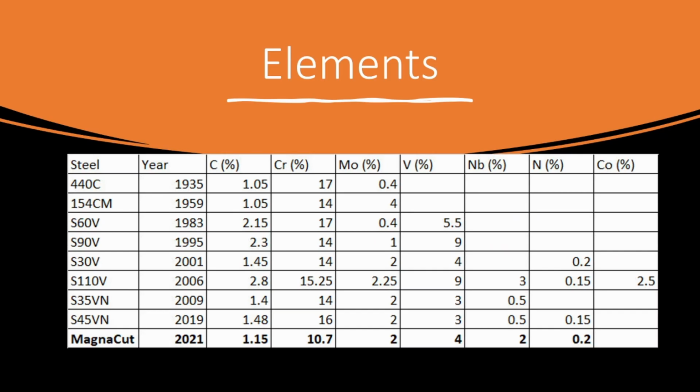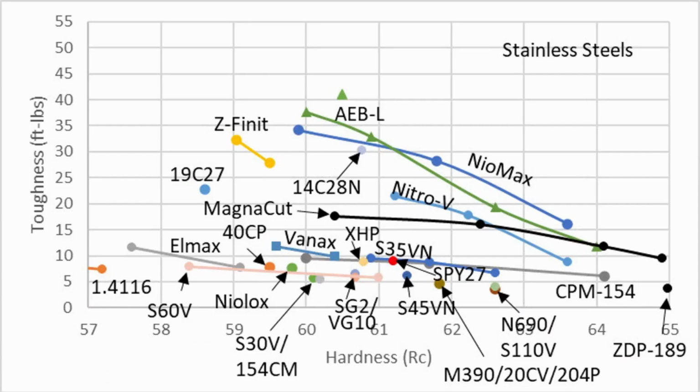So the elements in here are interesting. Relative to new modern high edge holding steels, you have a relatively low amount of carbon, certainly as it relates to stainless steels. Chromium is 10.7, which a lot of people wouldn't even qualify as stainless with that number, although that's sort of an antiquated way to look at whether something's stainless by simply measuring the chrome content. It's more complicated than that. You've got 2 of molybdenum, 4 of vanadium, that's a healthy amount of vanadium, 2 of niobium, that's a very healthy amount of niobium, and 0.2 of nitrogen. Now this is percentage by weight. Keep in mind, nitrogen's pretty light, so that's actually a fair amount of nitrogen in there.